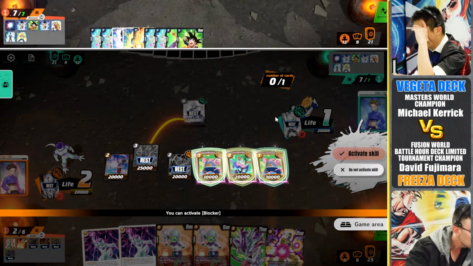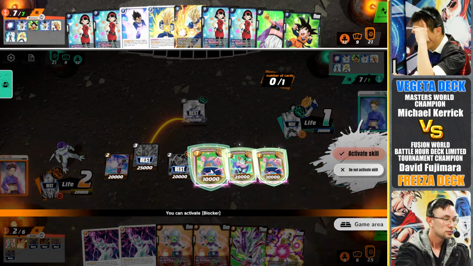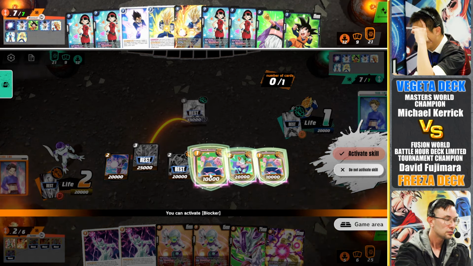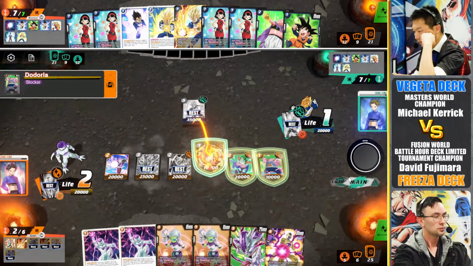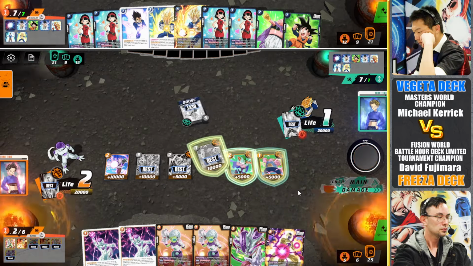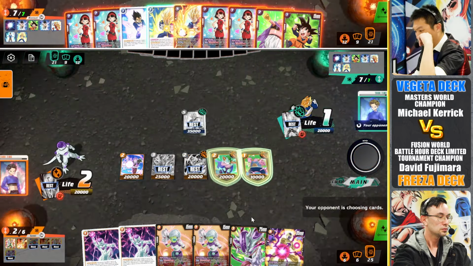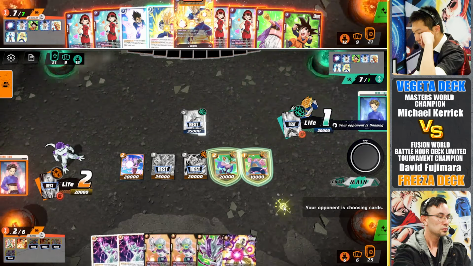35K deciding to go into the 25K. 5 to 20. And I'm thinking, all right, if you end up blocking this, you could have enough energy this turn to play Vegeta for 5 and then Final Flash the other blocker. You could try to go for game now. You could. And you still have your energy marker for a Gallic Gun on defense. Yeah.